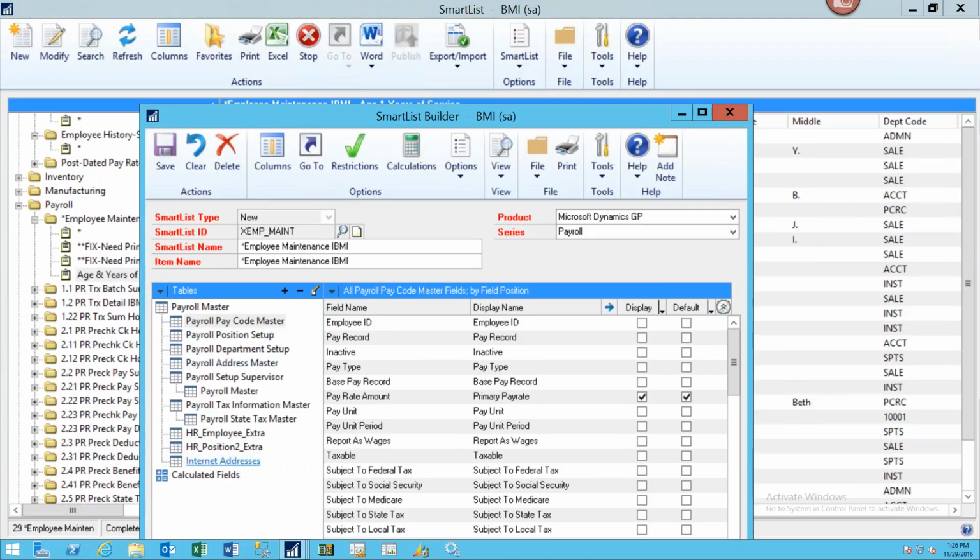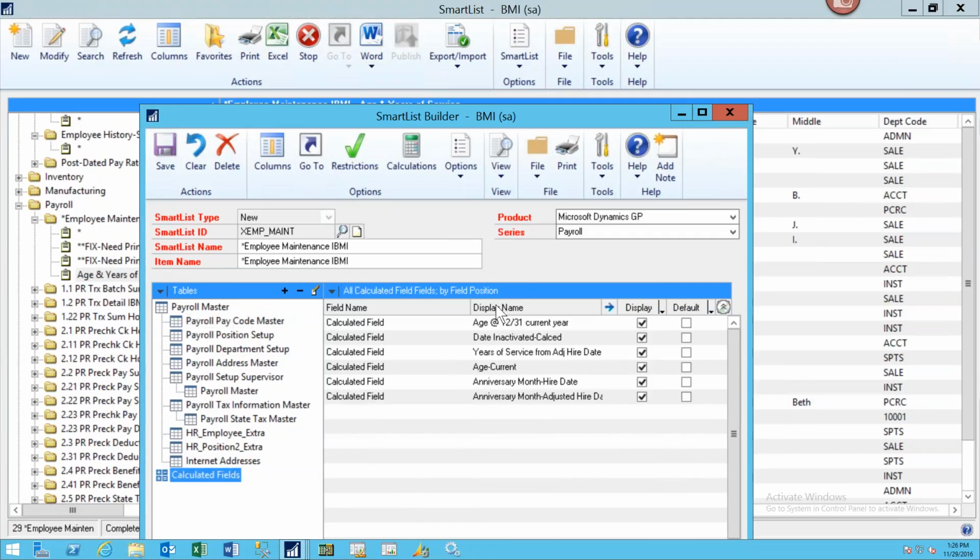well, so you can see how these reports are put together, and we can modify them slightly to fit just what you need. Another one that we've built in here as a calculated field is a calculated date inactivated. Many times people want a report where they can get a list of employees that are active as of a certain date.